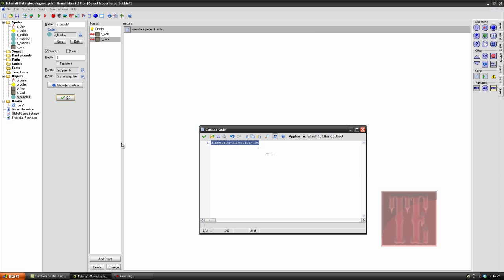Now, whenever we hit the floor, we want the ball to bounce back up. So we're going to set gravity equal to 0, so that way it's not adding up again. And then we're going to set V speed to minus 5. Not minus equals 5, but equals minus 5. Actually, just put 10 there. Why V speed equals minus 10? Because if we were to put equals 10, it would make the ball go through the floor and under us. Minus V speed is going up.